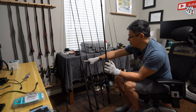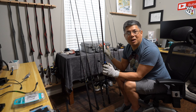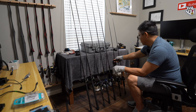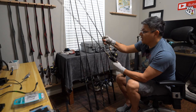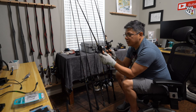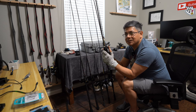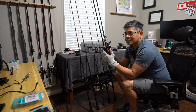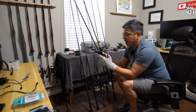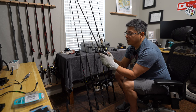I'm going to take most of them out with me, with the exception of the two big Traverse rods — there's no sense trying to cast those off the kayak. Now we go down to the Buoyancy — this is the bread and butter for me. These two are what I came on board with Old 18 for. They used to be known as the Areas and then the Suppressor, both in light and ultralight power. Old 18 combined them because it didn't make sense to sell two rods doing exactly the same thing. Now we have the Buoyancy in light power and ultralight, paired with Lew's Custom Light reels, 10-pound braid, and 20-pound monofilament leaders.